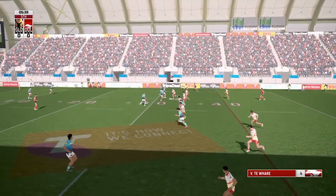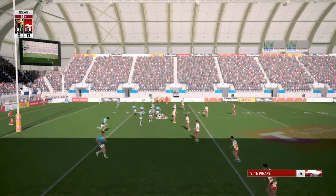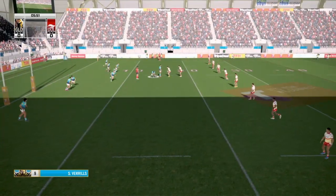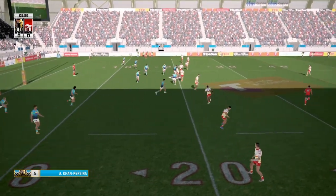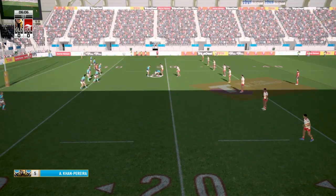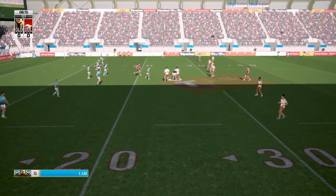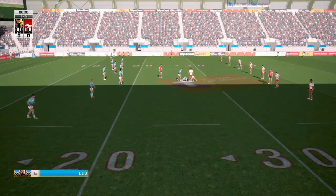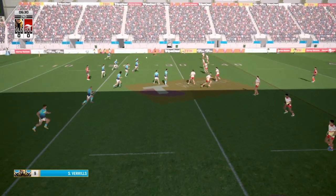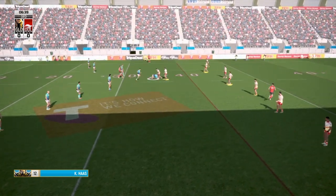Launches a kick. The Redcliffe Dolphins have the ball. Surges forward in the tackle. Have a go at him. Redcliffe. Foran. And with a step. Referee calls held. Release. Liu over the 20-meter line. Good two tackle. He's held there. Let him up. Forward over the 30-meter line. He's held. Three.